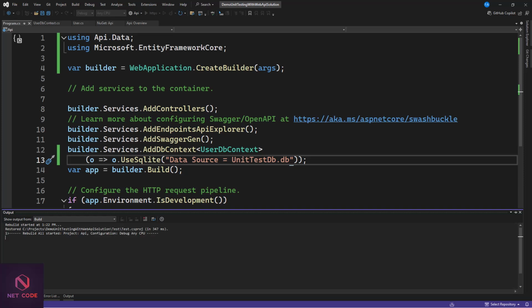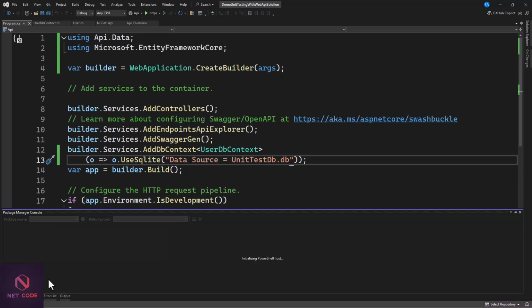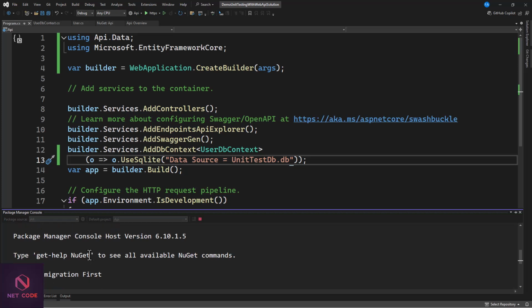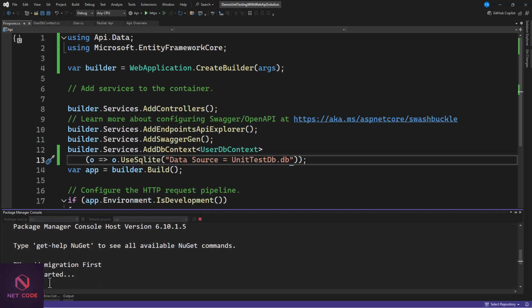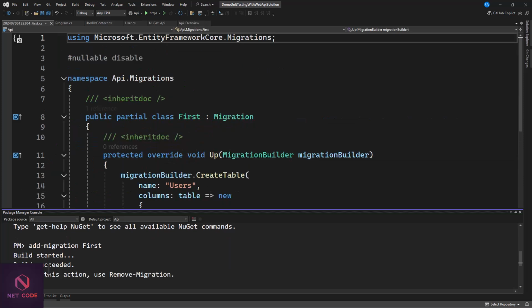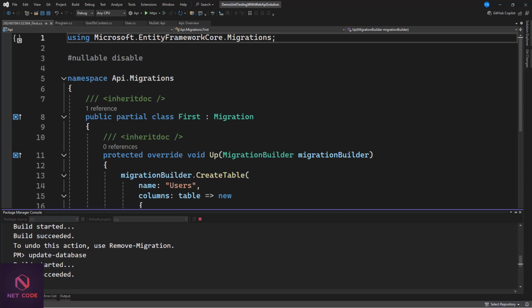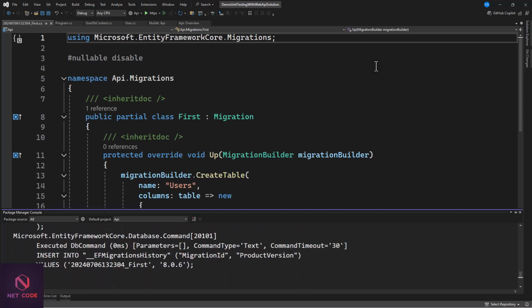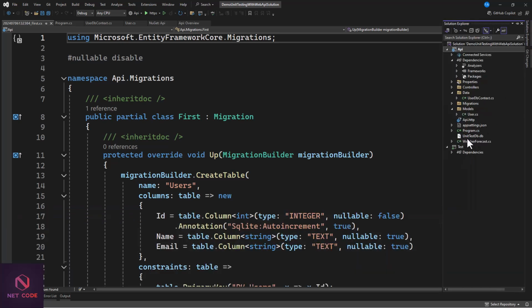So now that we are done with this, we can build this and perform migration. Let's rebuild the API section. That is ready. So now we can go ahead and perform migration. So add migration. I'll give it a name. You can change this. Make sure you have the default project as API. After this is done, we're going to update the database. Yeah, so we have a database created, and now the database itself has been attached to our project.